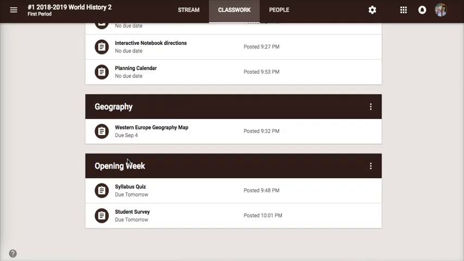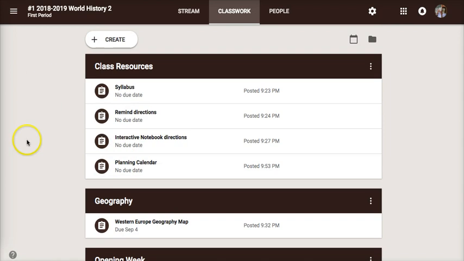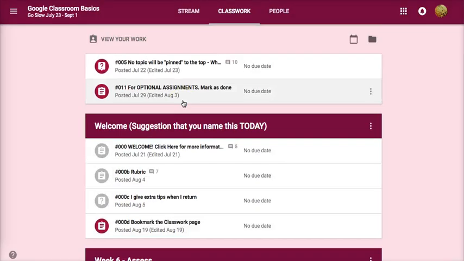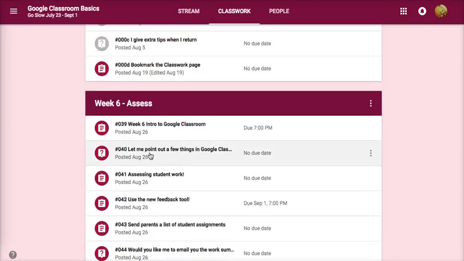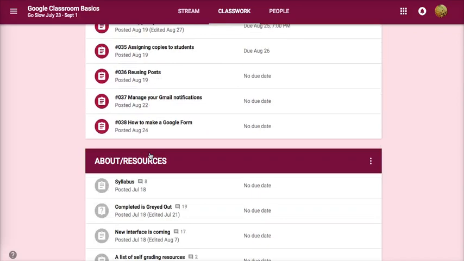Geography, opening work. One of the things I don't like is they have not given you a topics list, which you had, so that you could go right to the topics. We teachers have been asking for this. So when I'm in the classwork page as a student, you're going to see the topics, and underneath the topics would be the work for that unit.